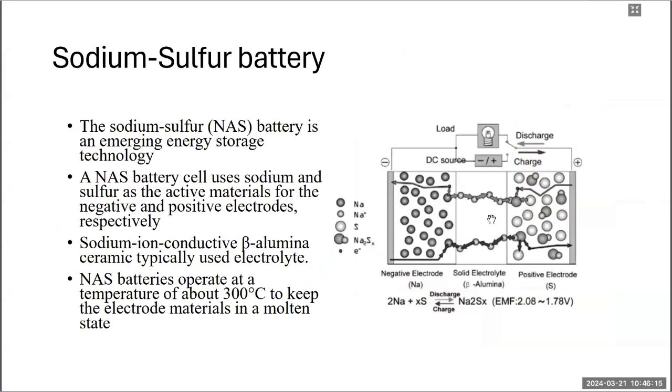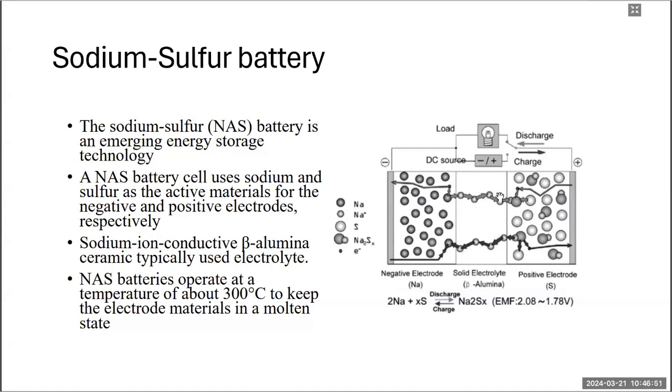So this is another new technology which is now developing, which is the sodium sulfur battery. Sodium is the negative electrode, which is the anode, and the positive electrode is sulfur. So when this sodium goes to the positive electrode, that is the cathode, it makes a composite which is sodium sulfur, and when it's coming back, it's actually coming back through the negative electrode as sodium. So this back and forth, the sodium goes and makes a bond, and then again breaks the bond and comes into the anode. This actually gives electricity, but there is a problem.